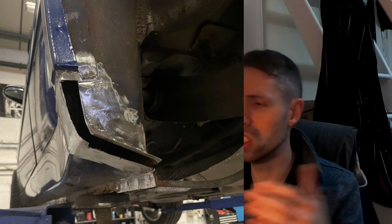If the inner sill has started to go, again, that starts causing more headaches in terms of the cost, so be very wary. Once you've done that job, stuff it full of Dynax, cavity wax, Dinitrol, whatever, some sort of cavity wax. You want it oozing out of the drain holes and you just leave it. It's simple. Make sure that if you are getting your body shop to make a new sill, or if you're doing it yourself or someone's doing it, make sure they are creating some new drain holes. We want that sill to be able to drain itself. You want to see some of that cavity wax oozing out the drain holes, just so that if any water got into the sill, it goes straight back out. But either way, you've got cavity wax there to protect it. But make sure that water has got an ability to go in and straight out.